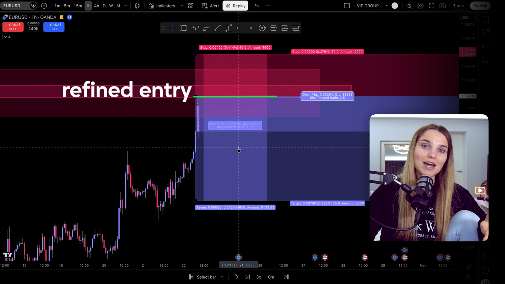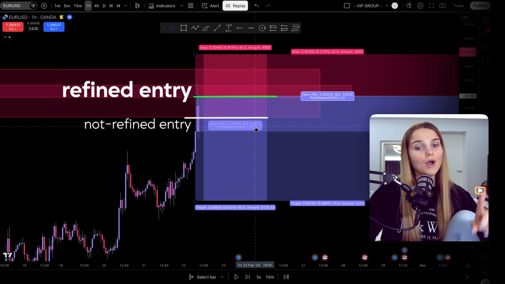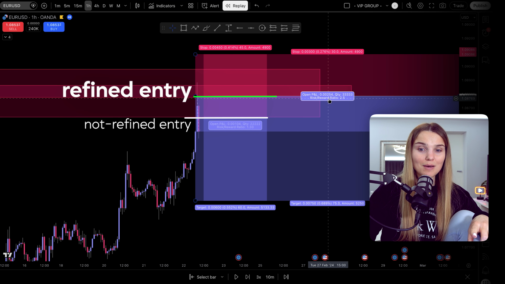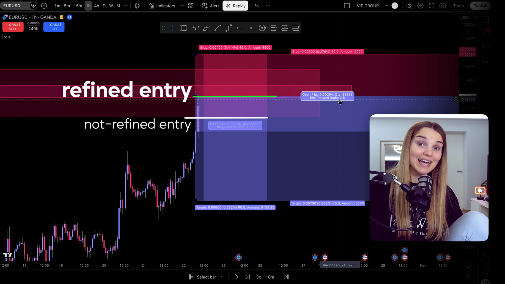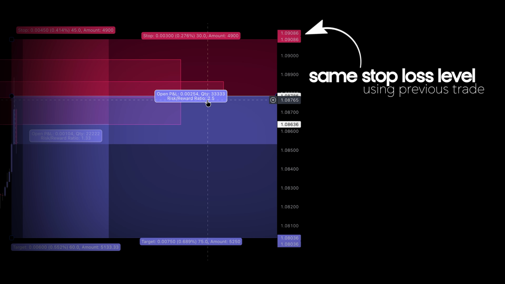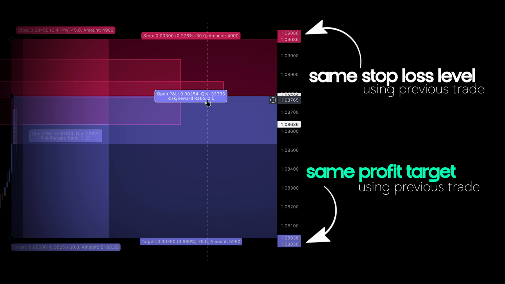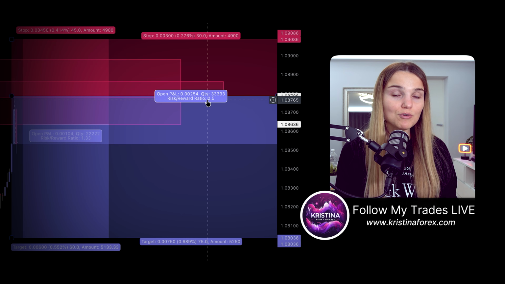Now, if you use the zone refinement technique instead, the risk to reward ratio becomes much better. Instead of 1.33 risk to reward, the trade becomes roughly around 2.5 R, which means for every $100 that you are risking, you are potentially making $250 back. And this is what creates those sniper entries, because in reality, nothing else about the trade actually changed. You didn't change the overall trade idea, your stop loss stays the same, and your profit stays the same. The only thing that changed was your trade precision. And because of that, you're potentially making almost twice the return on the exact same trade idea. And that's the power of zone refinement.